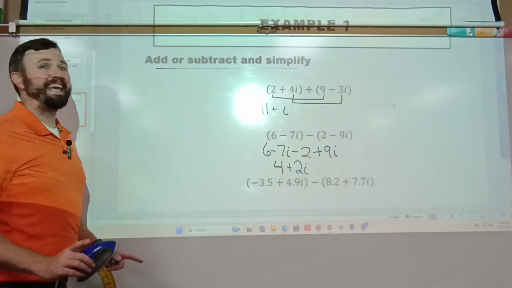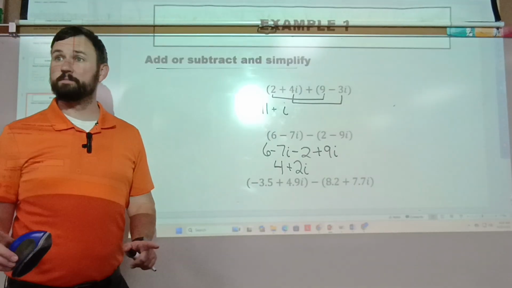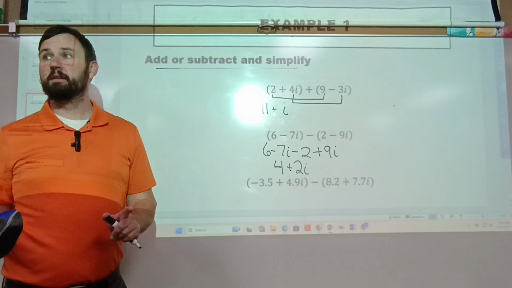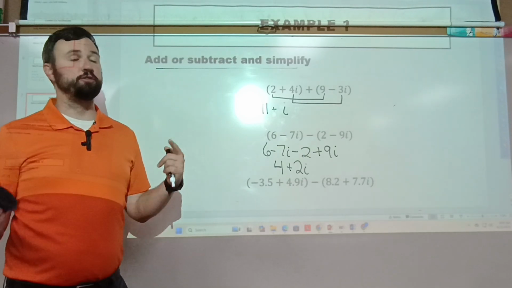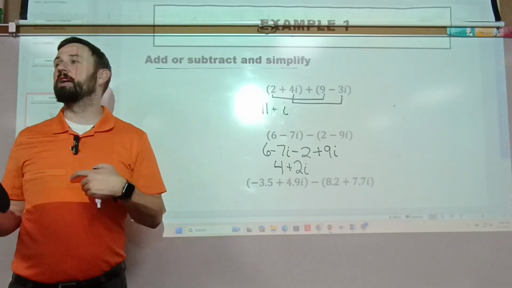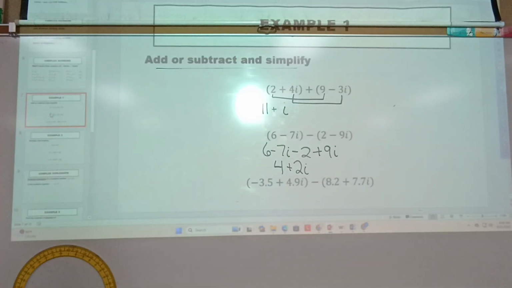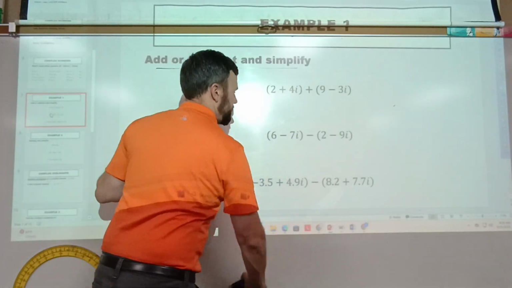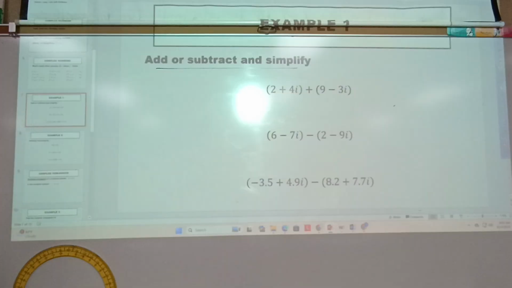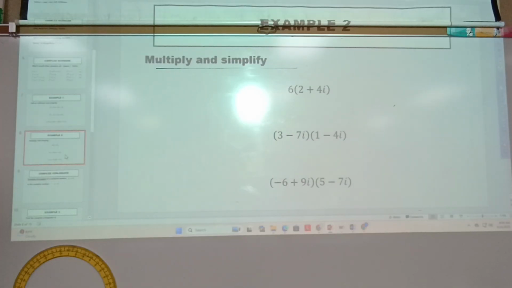One thing to keep in mind, though, is i a variable? Treat it like a variable, but is it? No, it's like pi, right? You can do the same thing with pi. 3 pi plus 2 pi is 5 pi. But remember, at the end of the day, i is a number. Okay, i is a number. Keep that in the back of your head, especially if you end up answering.